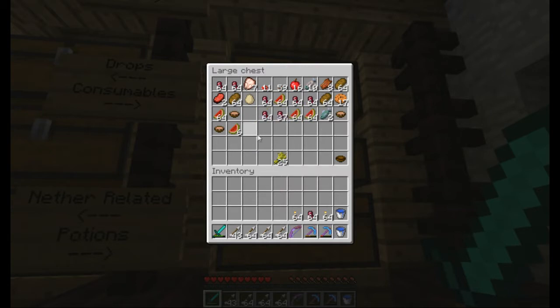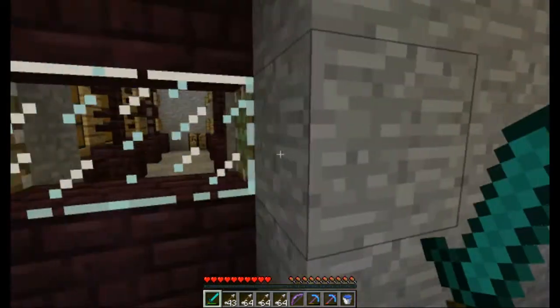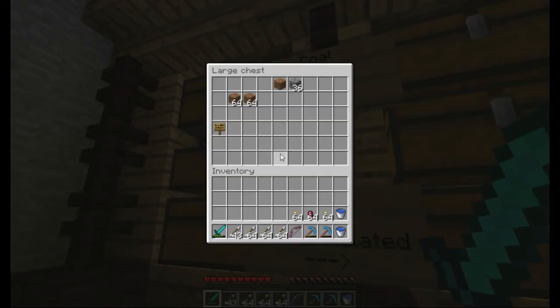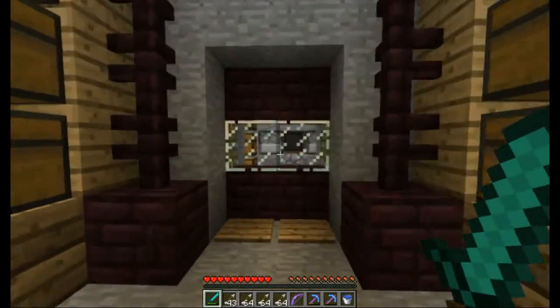Nutritional spider eyes. Yes. So delicious. And armor, I guess, as well. I used all my armor. Clown suit. Clown suit. Clown suit! Clown suit!